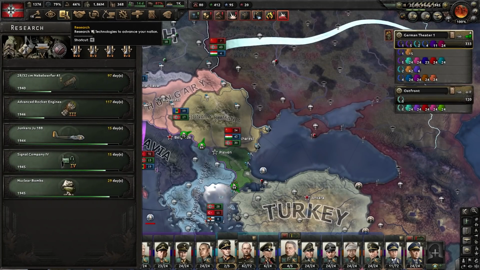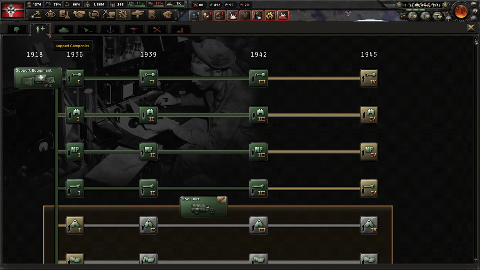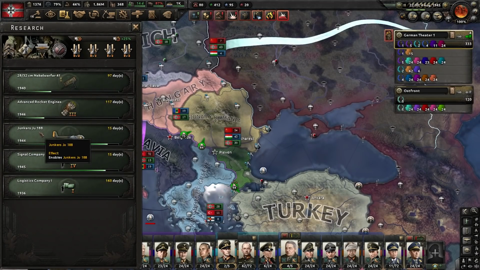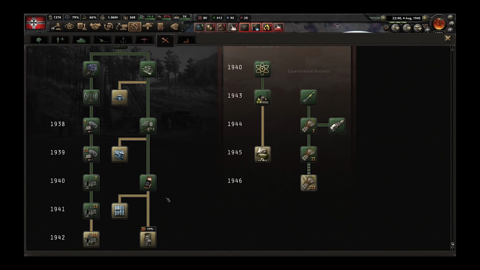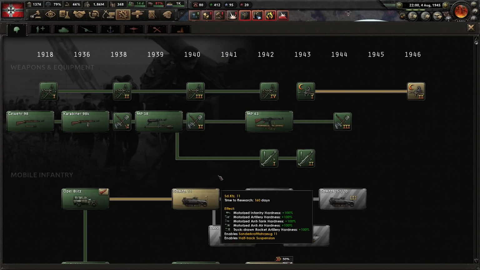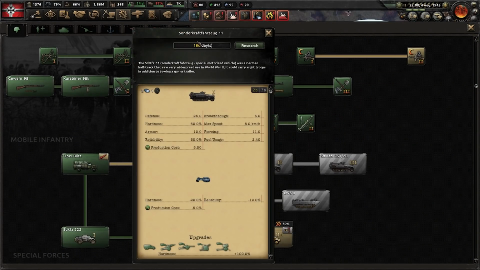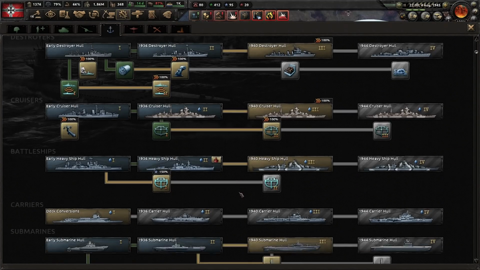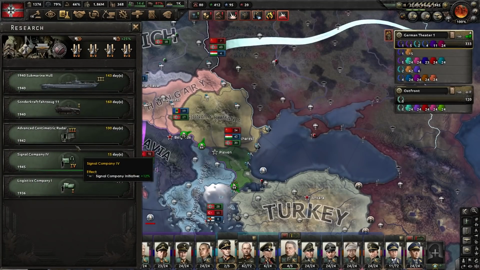All right, now there's just research to be done. Bombs, nukes, no. There's no point. Just get logistics companies. Why haven't you got logistics companies? Tactical bombers, no. I don't like tactical bombers. Just get better radars. Rocket engines, very cool, very nice. No, I don't want them. Let's get mechanized rocket artillery. Very cool. No, I don't want it. Let's get better submarines, and that's gonna be it for now.